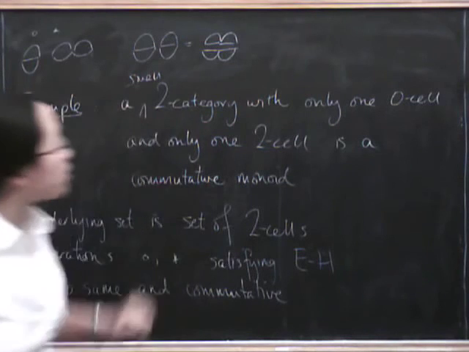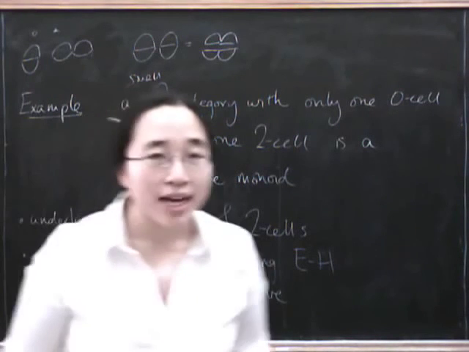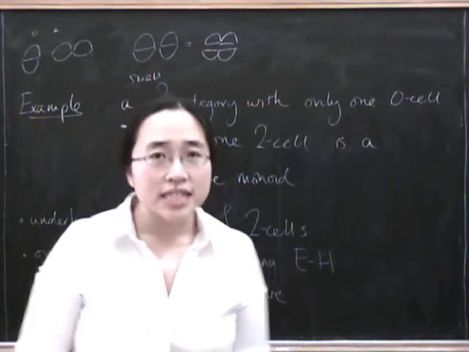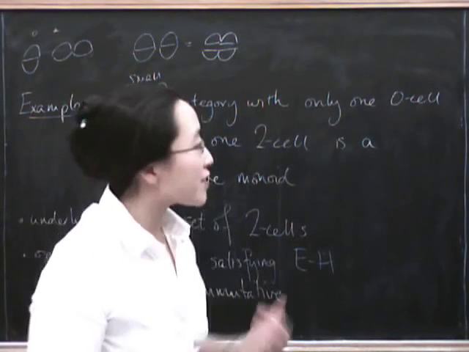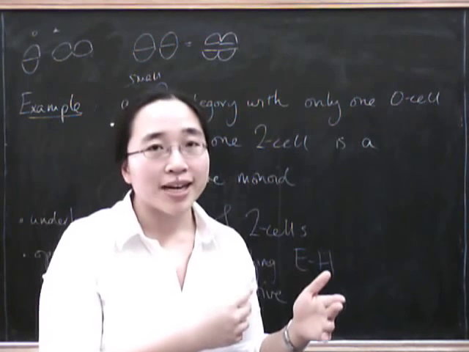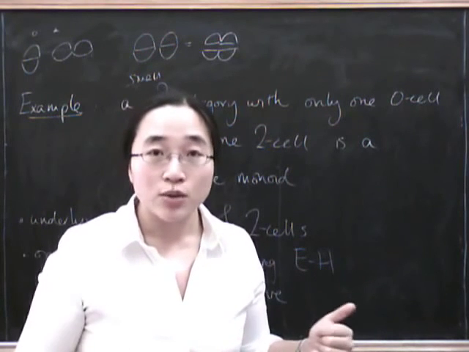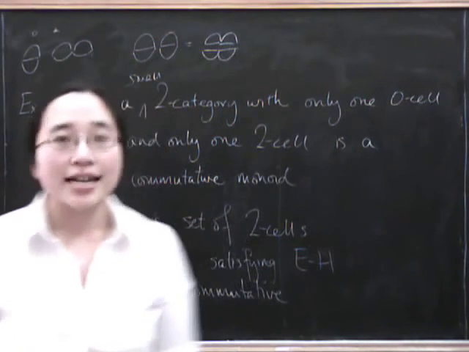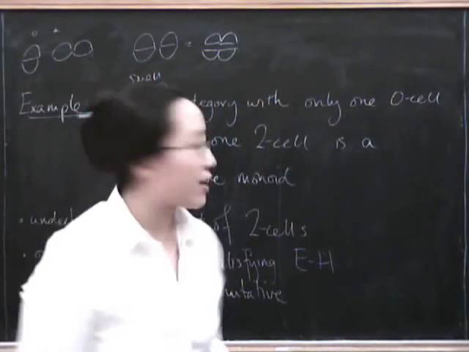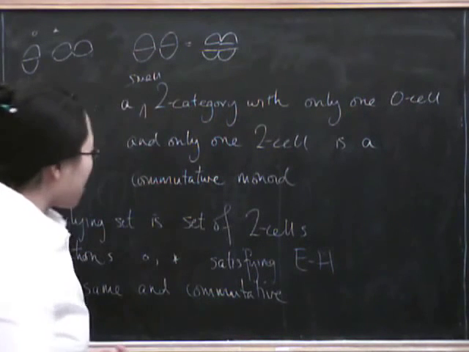Now you might ask me why I used a 2 category here and not a bi category. I did the strict case because that's easier. The bi category case is a bit more complicated because in fact horizontal composition in a bi category is not strictly unital. So you have to faff around a bit. It does come out all right in the end, but you do have to faff around a little bit in order to make it work.